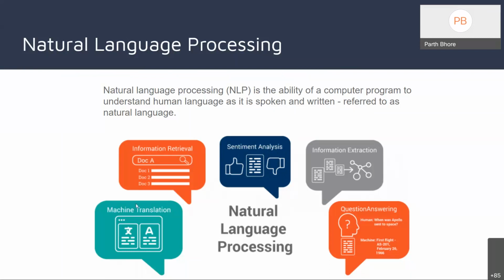And another major example is translation. We are all familiar with Google Translate. Google Translate uses different NLP algorithms to quickly translate. Nowadays, we can see that it is fairly accurate, and that is because of the advancement of NLP. We can now translate in all major languages using different NLP algorithms.